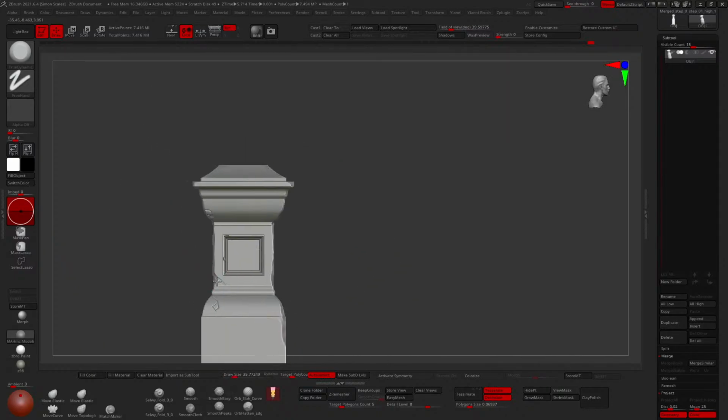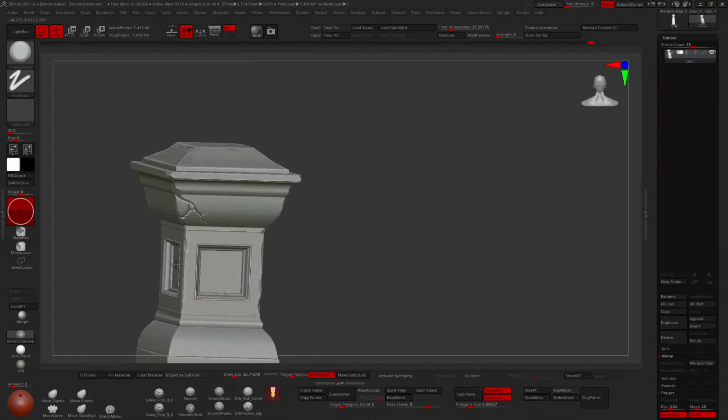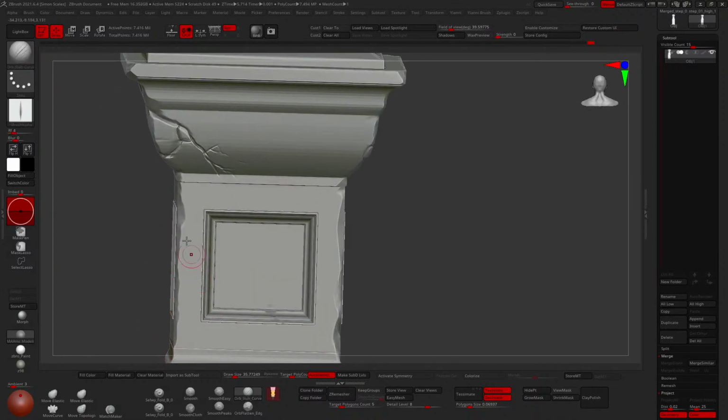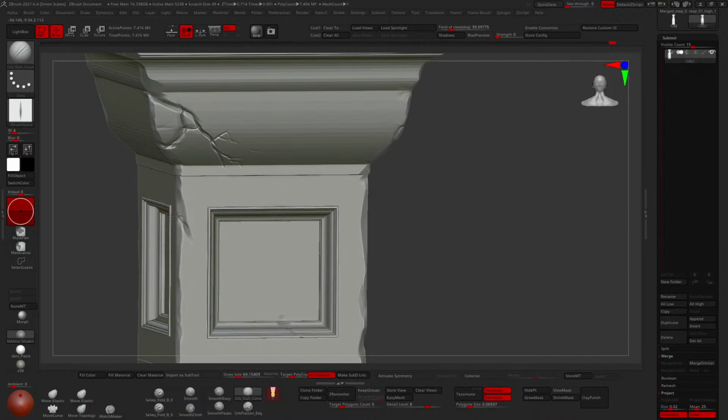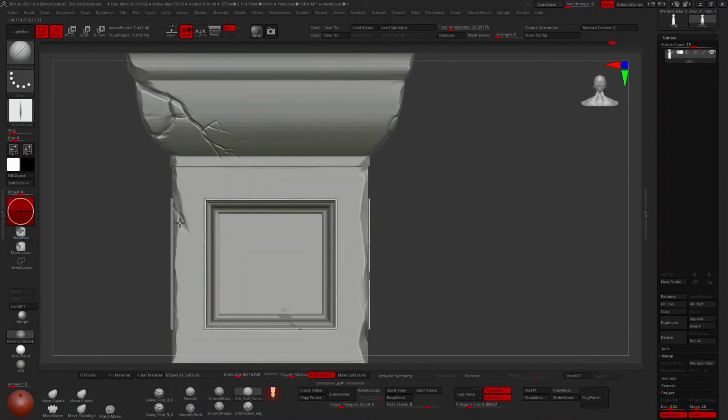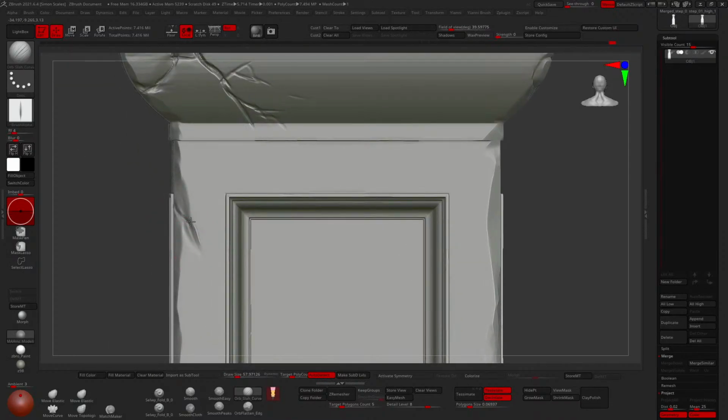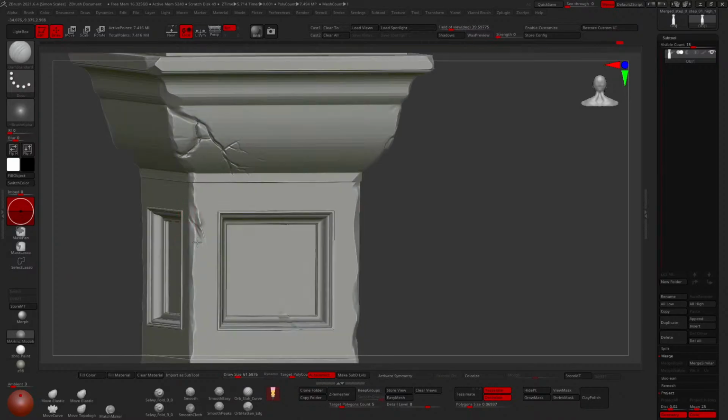I think it's getting pretty close. Just trying to get some of these edges feeling a little less noisy, I guess. They look a bit more deliberate, I think. A bit more directed.